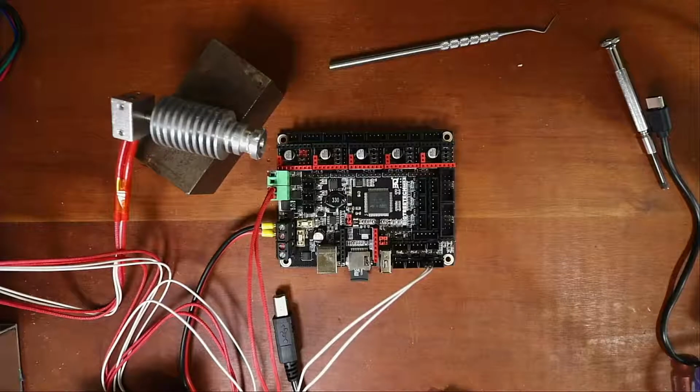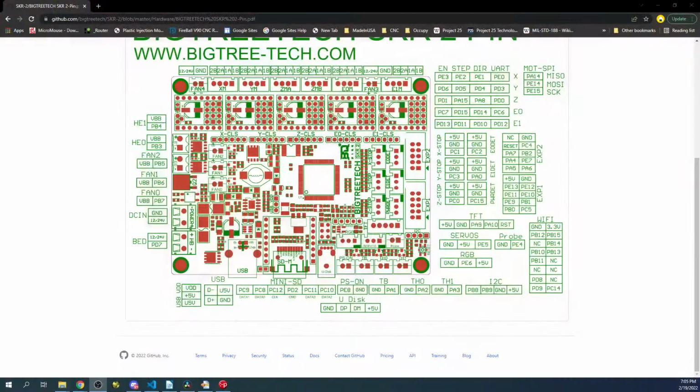So if we go over to the actual desktop, we can see what those are. Let me just bring it up so you can see. And I'm pointing out the obvious on purpose. So let me take you over there. So here are the fan pins right here. They're actually PB5, PB6, PB7.